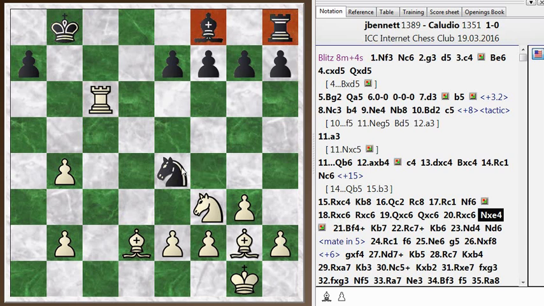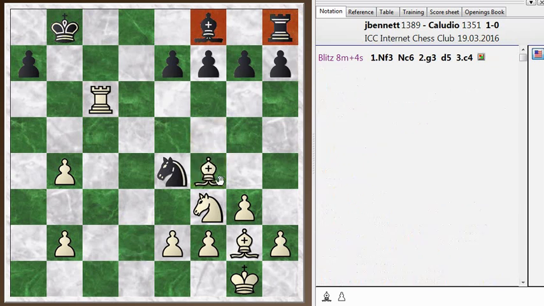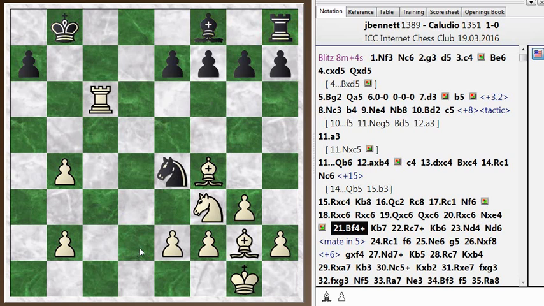Okay, let's see. I went bishop f4 check. I didn't want to trade it at this point. It actually was protected, but I wanted to activate it with tempo. King goes to b7. So I go rook c7 check.